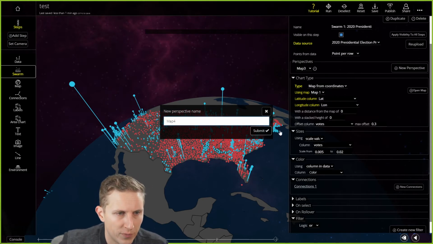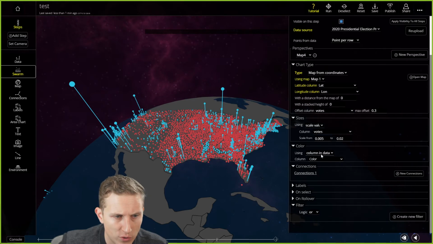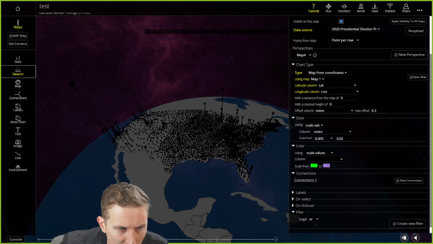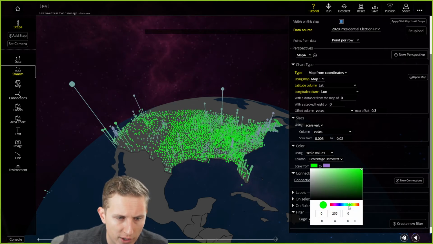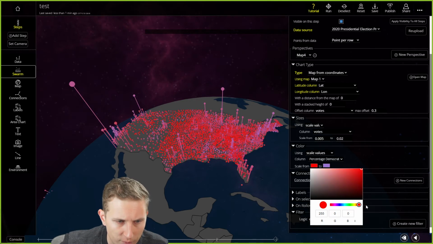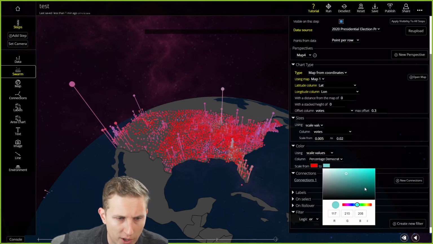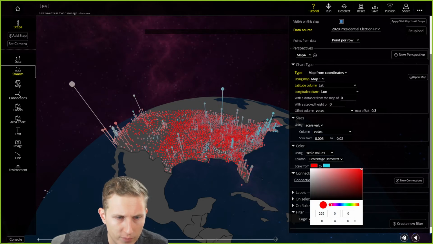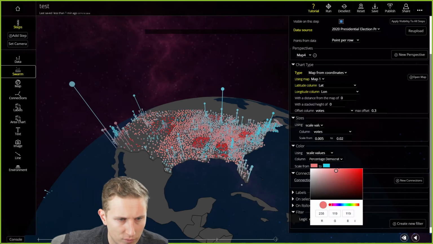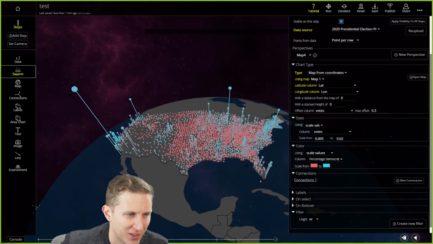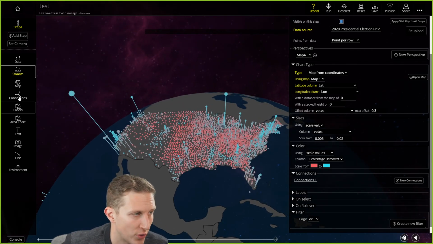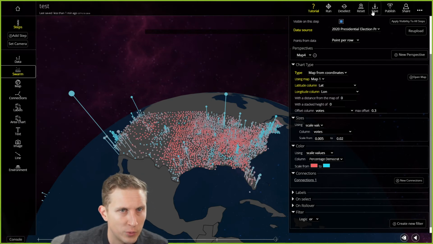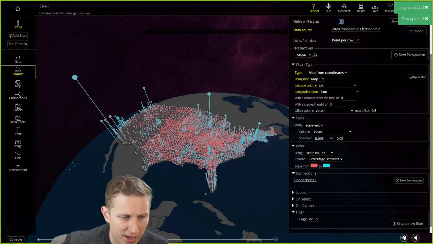So map 4, and on this perspective, I'm going to change the colors so that it is a scale value, and we're going to scale this based on the percentage Democrat, going from Republican red to Democrat blue. So not perfect there, but you get a sense for what that looks like. And so there's the recreation of essentially what we went through. There are some other elements like some text elements, etc., that I won't jump into right this instant. But that's essentially it.